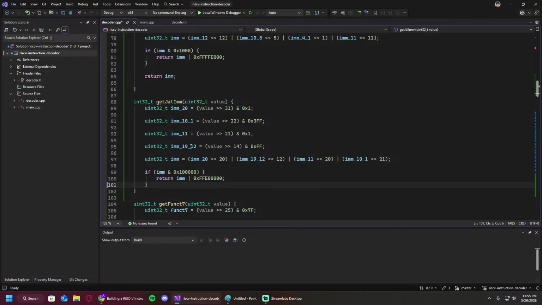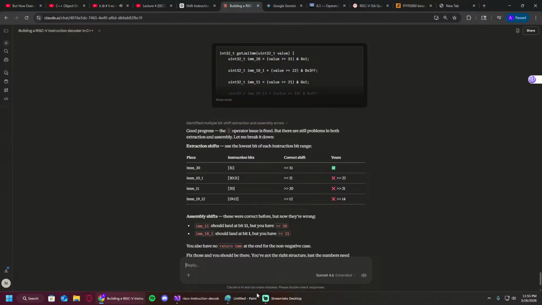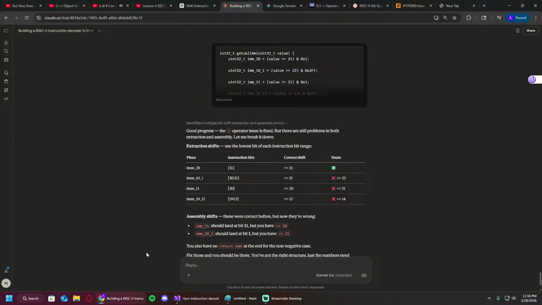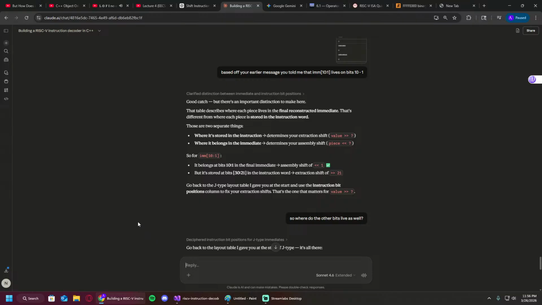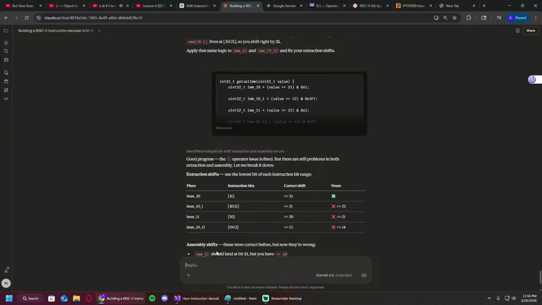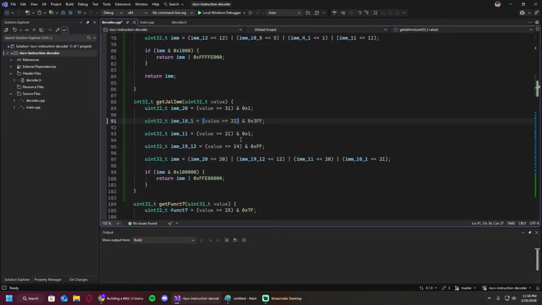We changed the... oh, right, okay. The shifts are wrong. The extraction shifts.